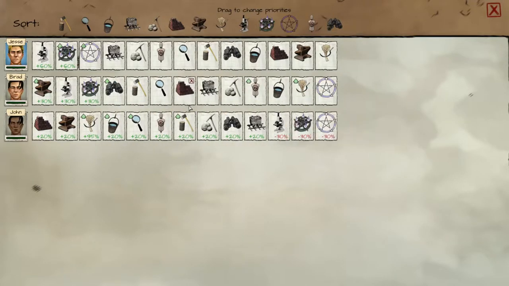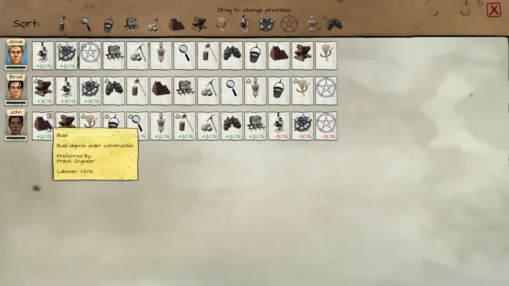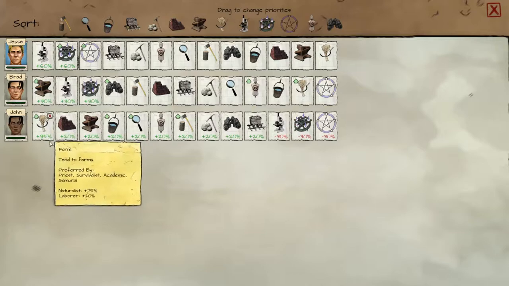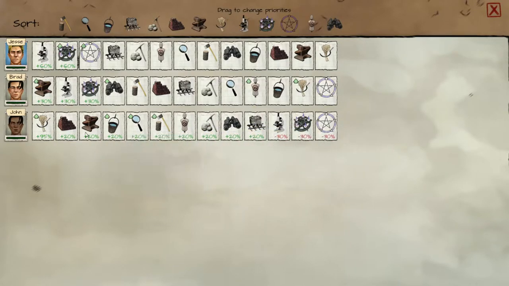And you can even drag these around. The ones with the arrows are preferred tasks. They get experience a little bit faster as they do that stuff. So John is going to be our crafter. He's our builder and our crafter, and he's actually going to be our farmer too, because he's really good at farming. And he's actually really good at most stuff. This is that 20% extra work thing that he gets.